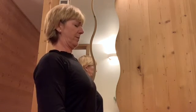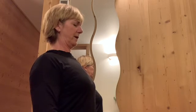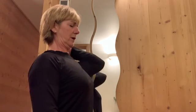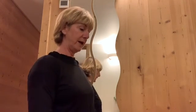So that's one to think of when you want to think about posture, particularly sitting at a desk. If you draw your chin back, look at how much I raise up there. I draw my shoulders back, I raise up even more. Tuck my chin and elongate through the back of the neck. That one's quite easy.